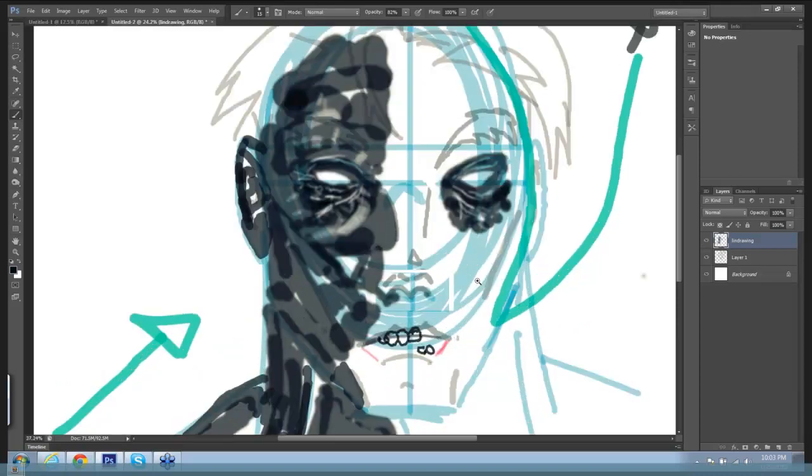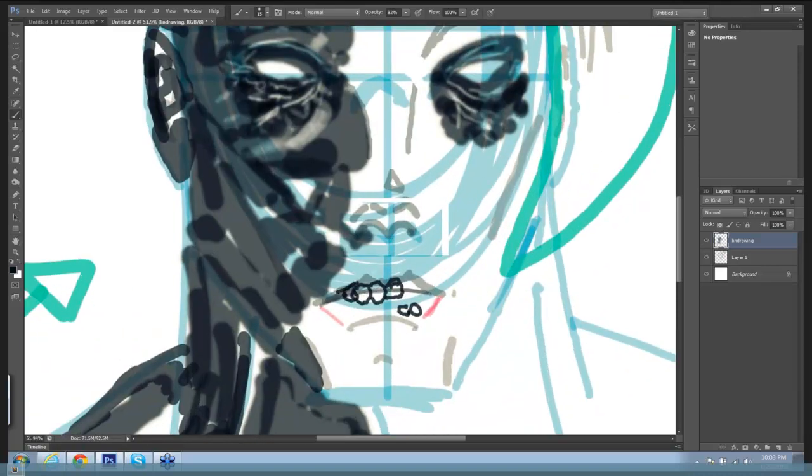Let me zoom in here for you guys and gals. So I can come back through here where the lip's at, like this. Let's do another tooth, and through here like this. And now what we're going to do, let's do a couple more smaller teeth and through here. Again, have fun. Let's do a sharp canine tooth, because they'll say, is he a zombie vampire? Who knows? And what I'm going to do now is pump up my brush size, come in here, and color through all the teeth like this.